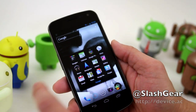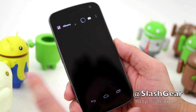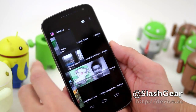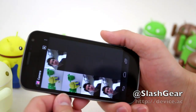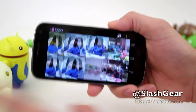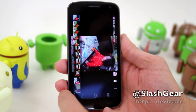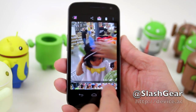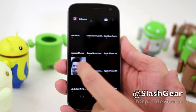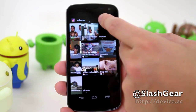The gallery has gotten a makeover as well. I'm curious as to why it takes a little bit longer to load up all the albums. To the top left are all the pictures you've taken with the camera — I've taken a lot. Once it's up, it loads extremely fast. You can scroll through all the images and select whichever one you want. It also pulls in all my pictures from Google Plus.